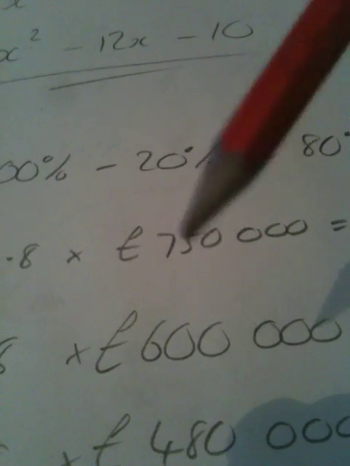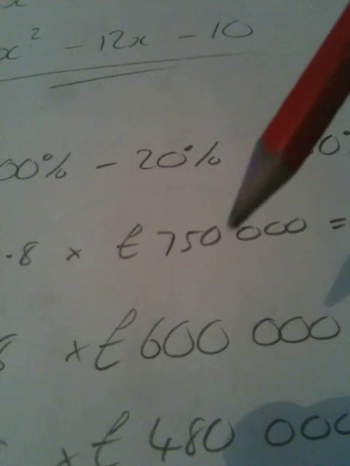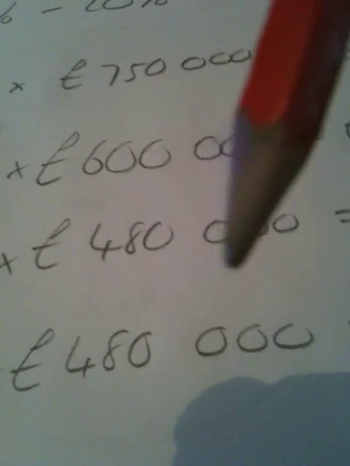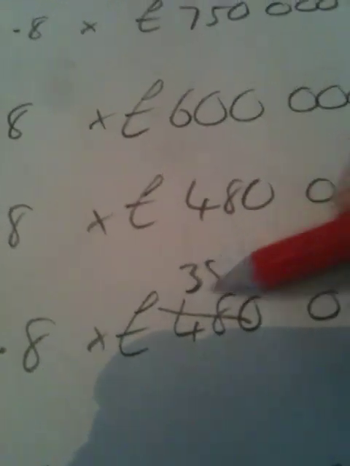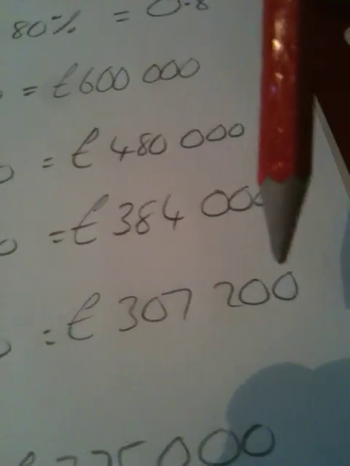384,000. Now I've not mentioned it yet, but it was originally worth 750,000. I've kind of worked out in my head that half of that's 375,000. I probably should have written it down at the start, to be honest. So not quite below that. So again, 0.8 times the, oh, it's the wrong number. A little bit of a working out error there. 0.8 times the 384,000 would be £307,200, which is below the 375,000. But like I said, I'd forgotten to write it at the start, so I've just added it in at the bottom there. So it would be replaced after year 4.